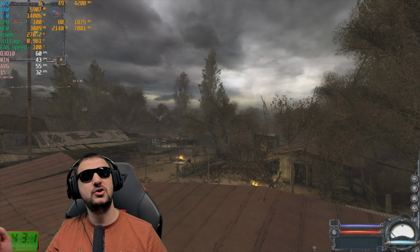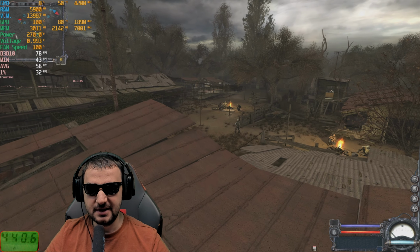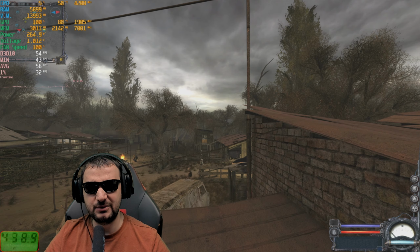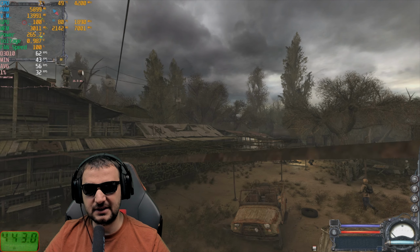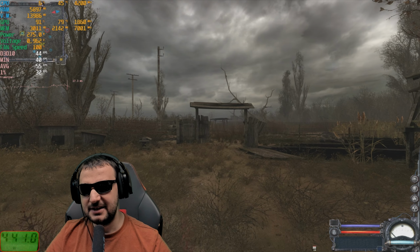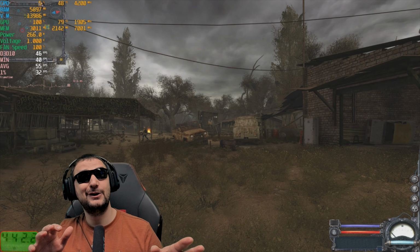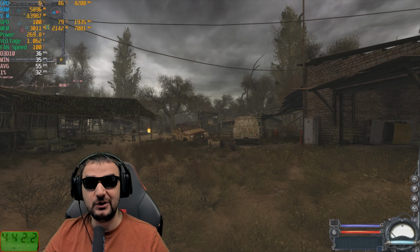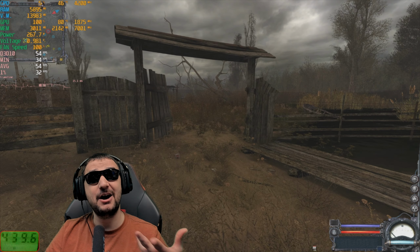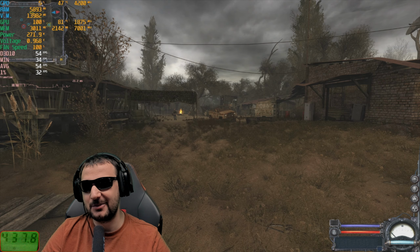Imagine putting a huge monitor or a projector playing old S.T.A.L.K.E.R. with this. And this is much better than the new one, because we have to wait a couple of years until we actually manage to max out the games that are now on the market, like the new S.T.A.L.K.E.R. that came out. So in the future, maybe we can play it, but until now, the new generation of video cards is good for old games at high resolution like 4K maximum details. This is how you need to utilize the video card, not with new games that are on the market.